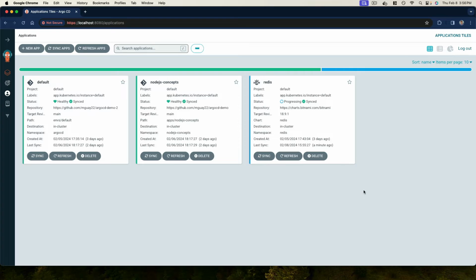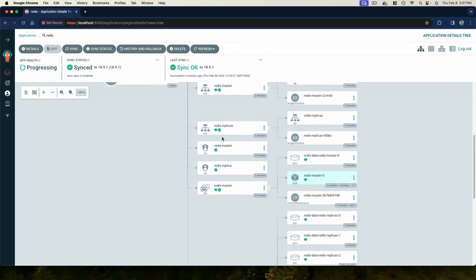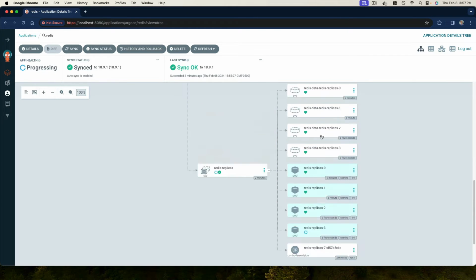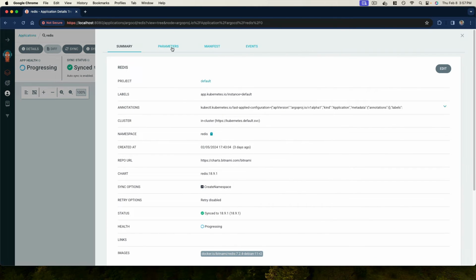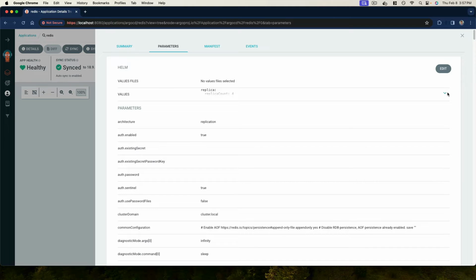So in this video, we're not only going to look at setting up ArgoCD locally and make sure that we track our own projects, as well as external Helm charts like Redis. We'll go ahead and track our own application that's running in our own GitHub repository called Node.js Concepts, which is our own custom Helm chart. And we'll actually override values inside of this Redis application. So you can see all of the resources that ArgoCD is tracking here in this nice tree format. We'll be able to actually override the parameters we're providing to the Helm chart in our ArgoCD app.